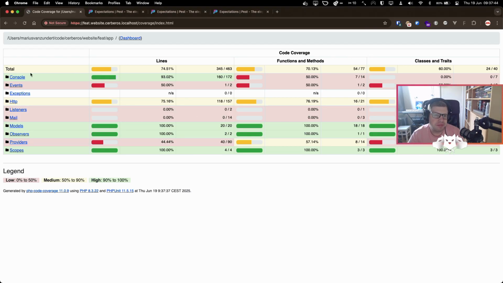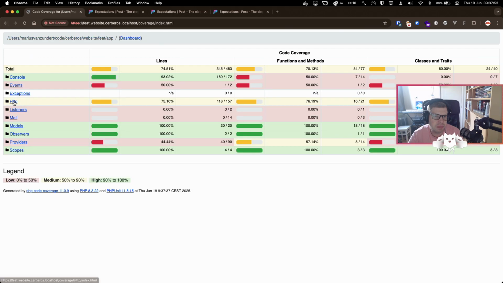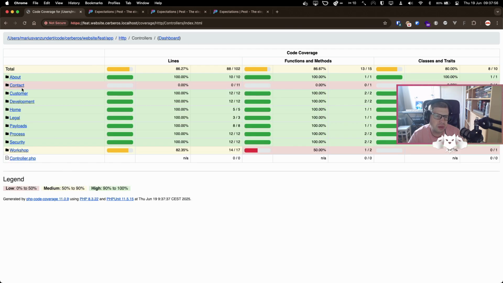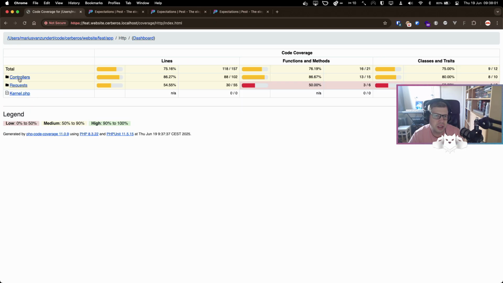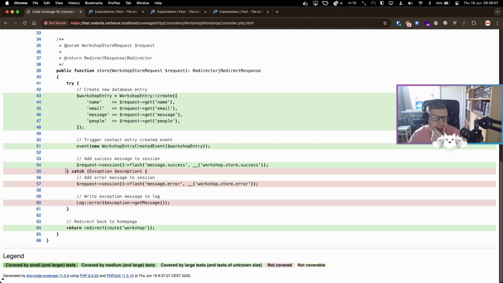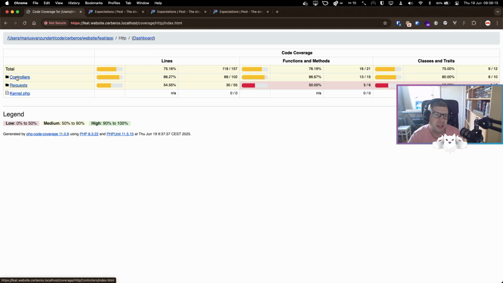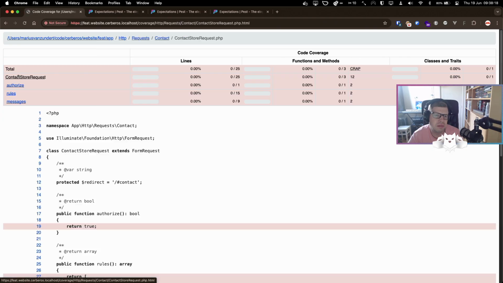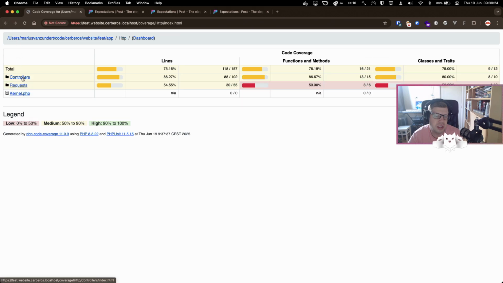See what our coverage is up to. Feel like we can get the events done really quick. Yeah, so we only need to do the contact one for sure because we excluded that from testing earlier, and we can now easily test it. For the workshop, I'm not sure how we can trigger this one, but we'll figure it out, I guess. I guess if the request doesn't fire, then it should. We'll get this tested while we test the controller, right?